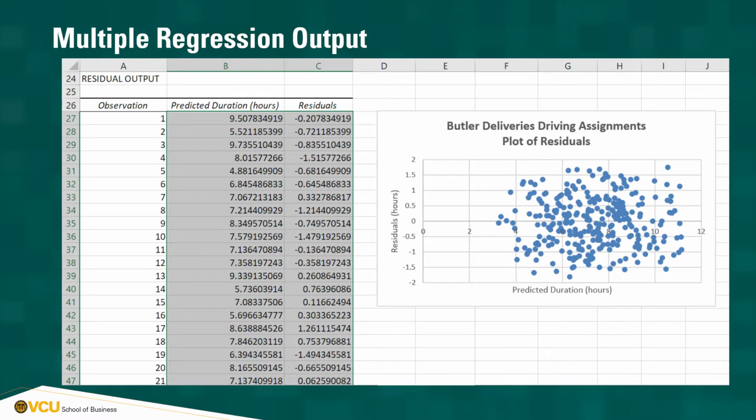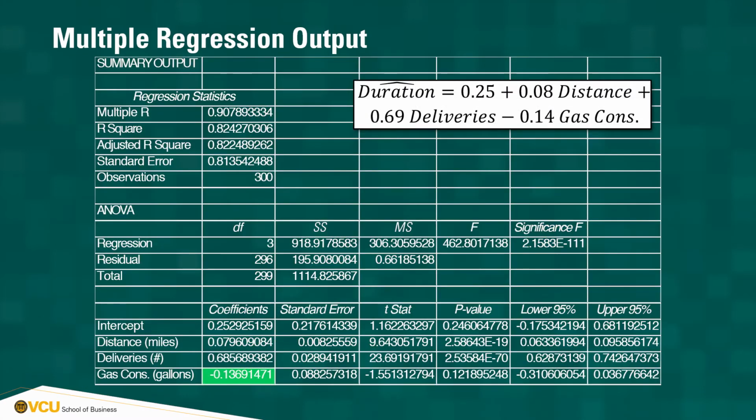As you can see from the plot of residuals, the dots form a straight band hugging the zero line with no pattern or trend to deviate from a random cloud of flies on the windshield. This is important because we really have no other way in multiple regression analysis to verify the linear assumption made on the model. But let's go back again to the variable gas consumption, whose slope coefficient was found to be a negative 0.14.